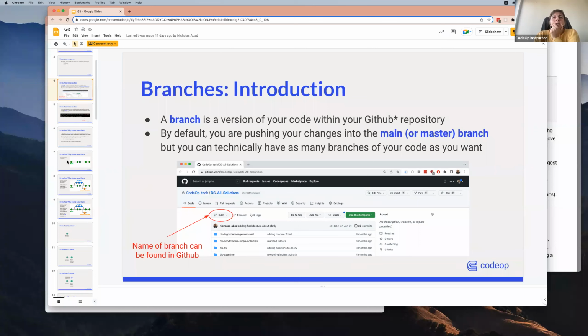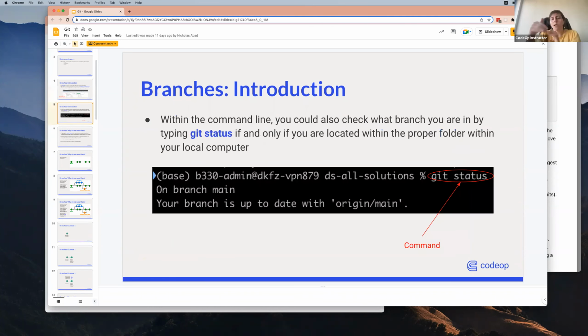Okay, so the branches are what we create when we want to work on a different feature. As I go through them, most of the things I have already mentioned, but if you see that something is not clear, let me know. So with the git status command, you can see how many branches there are and which branch you are working in. And you also get a message on whether your branch is up to date with the origin.